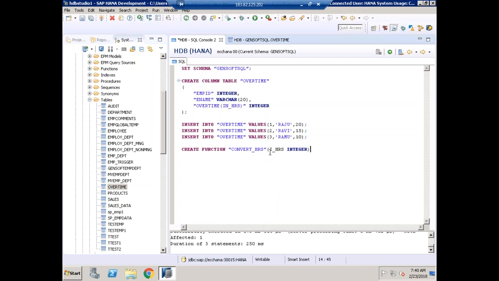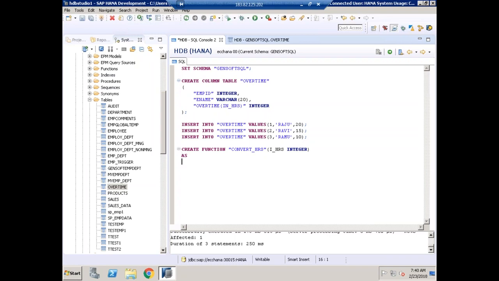I'm using the primitive data types, the basic data types: integer, character, decimal. As I told at the beginning of the session, in the HANA database a function must return a value, but I'll not take any return keyword here.